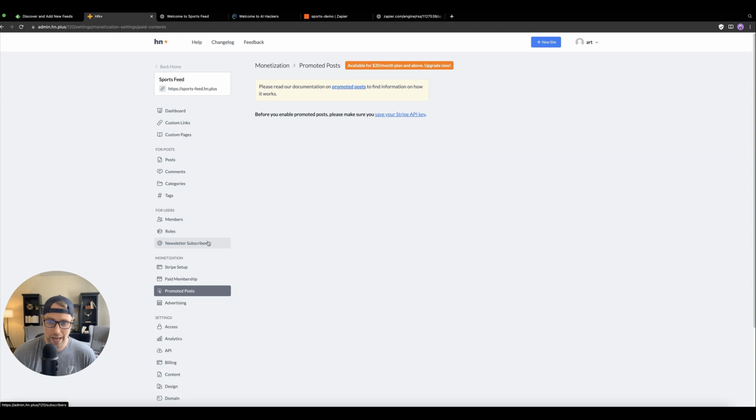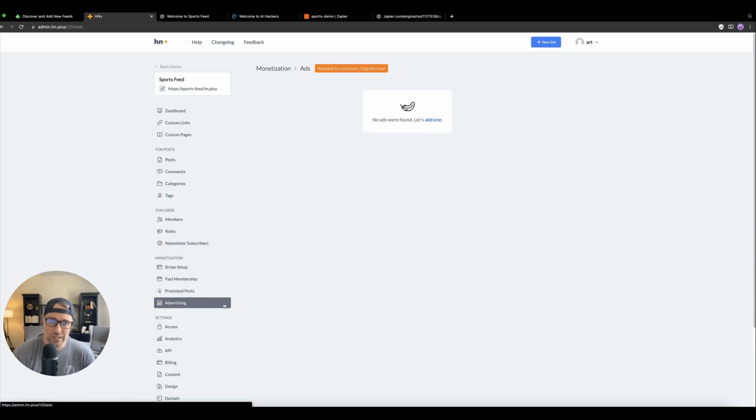Once you put it in, you can actually set the price for a promoted post. Someone can submit a post, pay for it to be promoted, and it'll stick to the top of the homepage for the dates that they've selected, and it'll auto charge them based on the dates that they chose. Super cool. You can also drag in Google AdSense code snippets and things like that, so you can monetize your site that way. So a ton of monetization options.